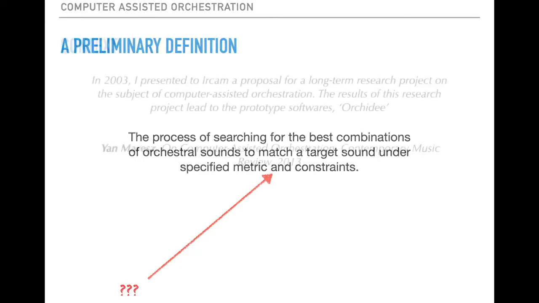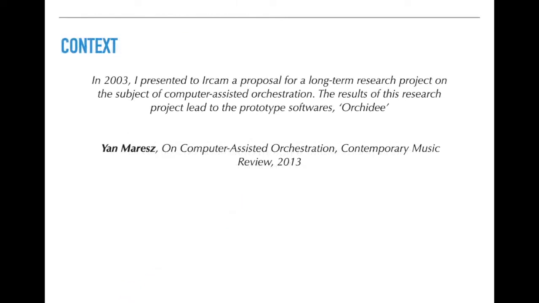And so I always start with this sentence by Yan Maresz, from a paper that he wrote in 2013 called On Computer-Assisted Orchestration. Basically he says, in 2003, I presented to IRCAM a proposal for a long-term research project on the subject of computer-assisted orchestration. The results of this research project led to the prototype software Orchidea. So basically, he says that this started more or less officially at IRCAM in 2003.